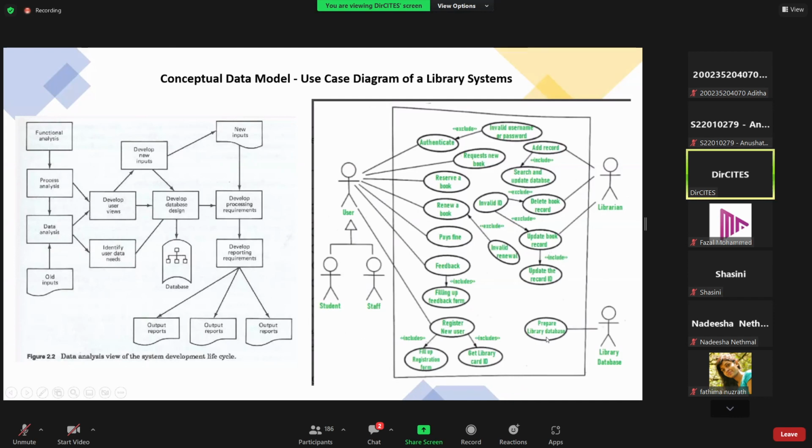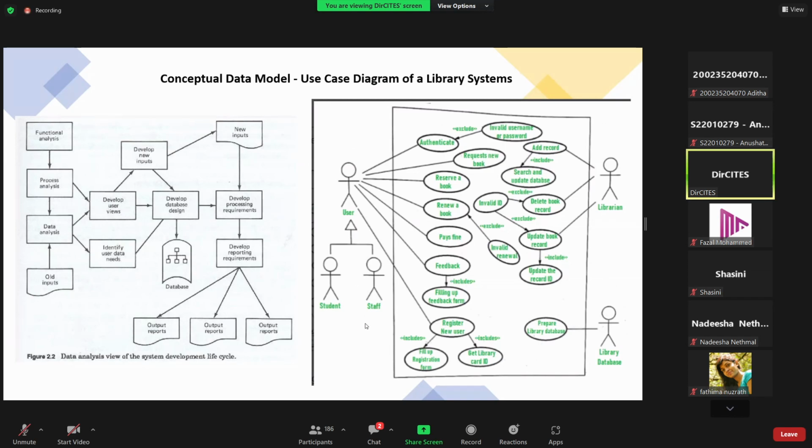This is for you to get an idea about the overall library system. There can be users such as students or staff and a librarian, and there's a database. This part is for the database, but this is so that you can get an idea about each of the activities done by the users. That is the use case diagram, also a very high-level conceptual diagram.